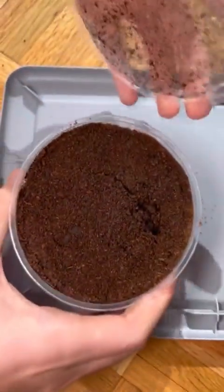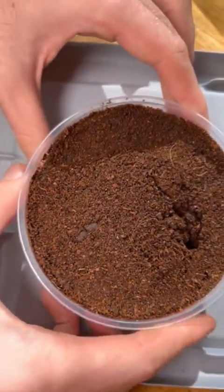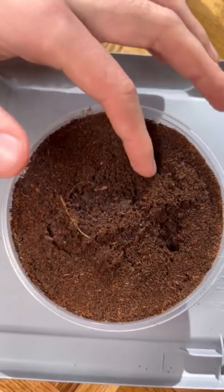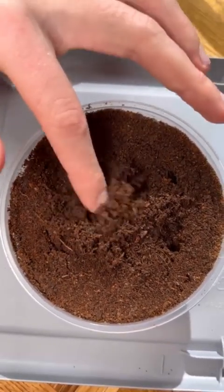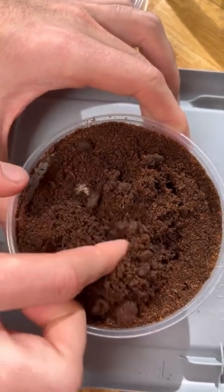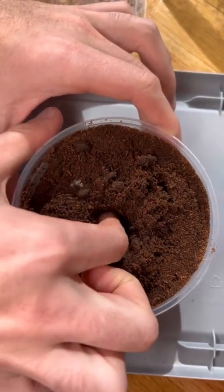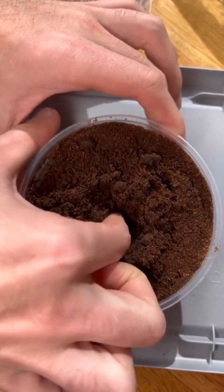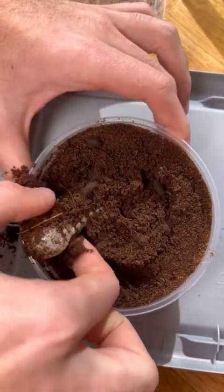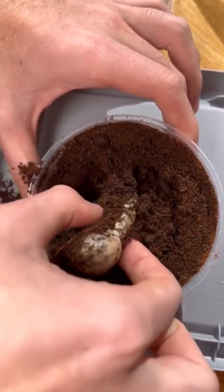The larvae we're going to be feeding today are my Goliathus beetle larvae. They're in these large containers because they can get over three to four inches long, and as I open it up you can already see some movement, which means there's a hungry larva inside that needs to be fed. I also need to switch out the substrate in their containers. They've been in here for a couple of weeks and over time poop and other contaminants build up, so it's best to give them a new clean home.